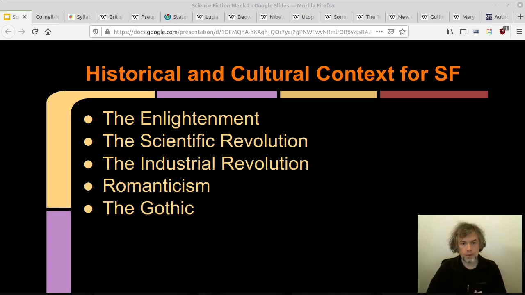And Wordsworth, in his preface to Lyrical Ballads, says that good poetry is, quote, the spontaneous overflow of powerful feelings, end quote. And there's an emphasis on external nature as a stimulus to the poet. It's what gives the poet something to work with, the material the poet works with. And so there's this connecting of the natural world with human experience.